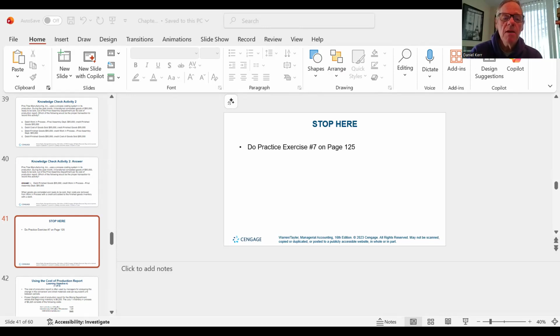In Part B, we want you to determine the work in process of the filling department at the end of the period. That end of the period would include the beginning balance of 2,200, which is in the last sentence there in that little overview. So there is your beginning inventory. And then you have various debits and credits to that, and you have to figure out what the balance is in work in process filling at the end of the period.